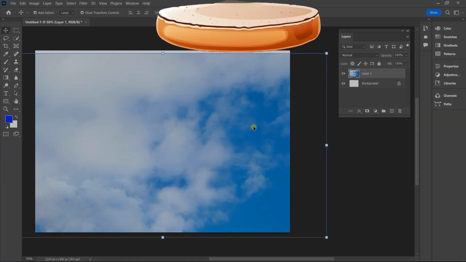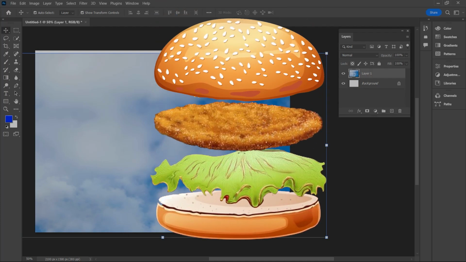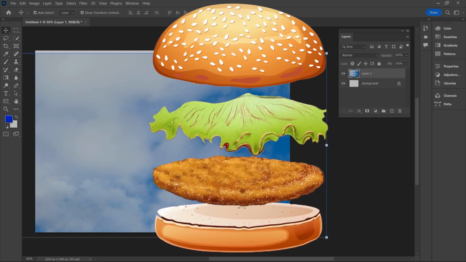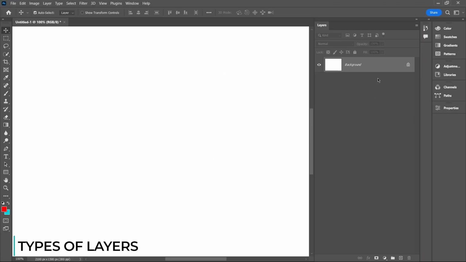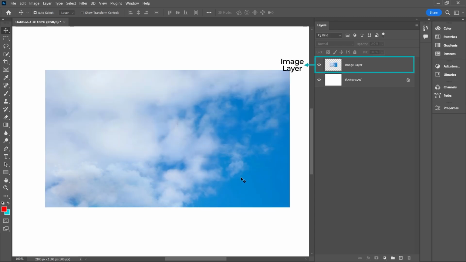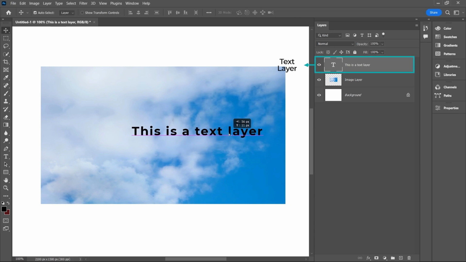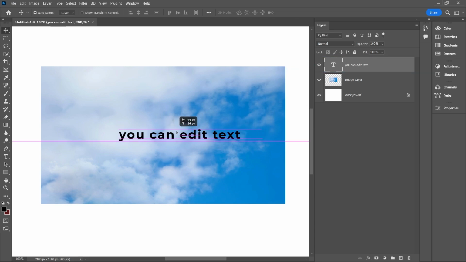It's similar to stacking ingredients in a hamburger, where each ingredient like the bun, lettuce, and chicken can be adjusted independently. Photoshop uses different types of layers, each serving a unique purpose. Here you can see the background layer, which is usually the base layer. Image layers allow you to add and manipulate images. Text layers are used for adding and editing text.